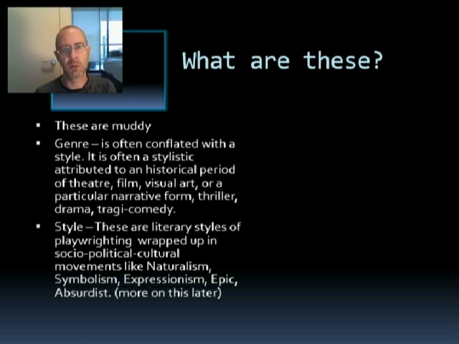So we can look at something that is naturalistic, psychologically real, heightened stylistic, heightened psychological realism. There's all of these thin layers. And within all of those, you could say, this is a naturalistic piece that has some symbolic elements in it. This is an expressionistic piece that sometimes falls back into psychological realism because it doesn't know what it's doing. Acting style, once again, is different, but it comes from all of these things, and this is what we're trying to boil down to. We're trying to talk about the style or theatrical conventions that come with a particular genre.